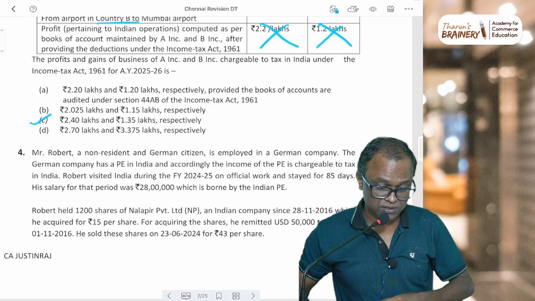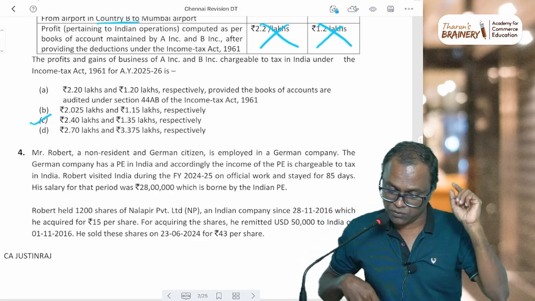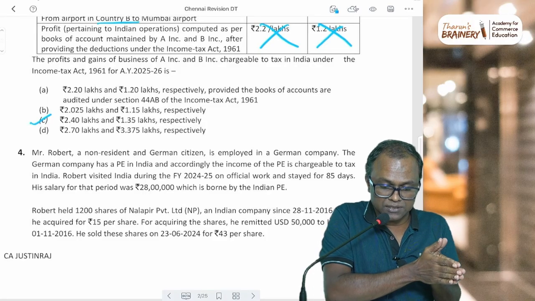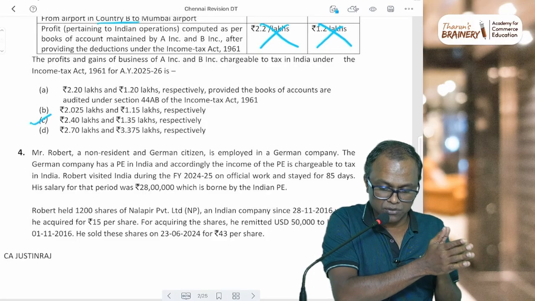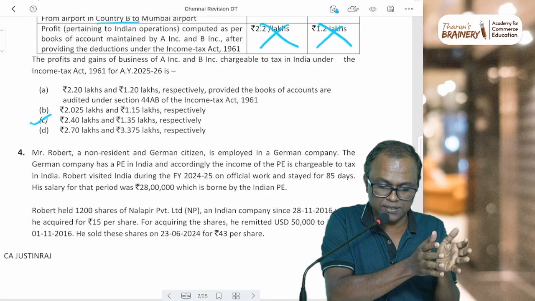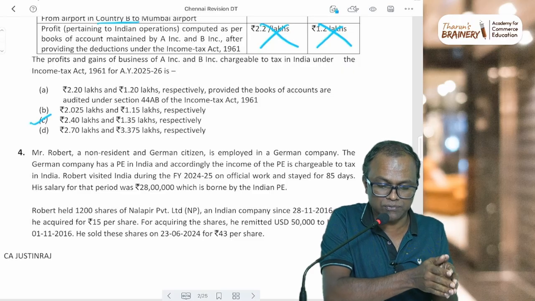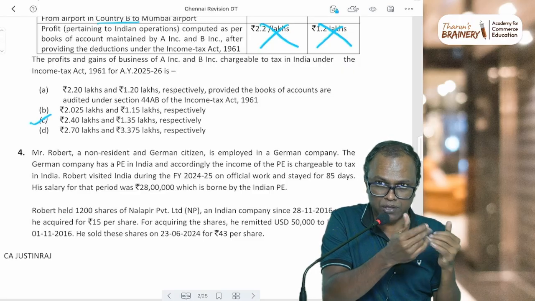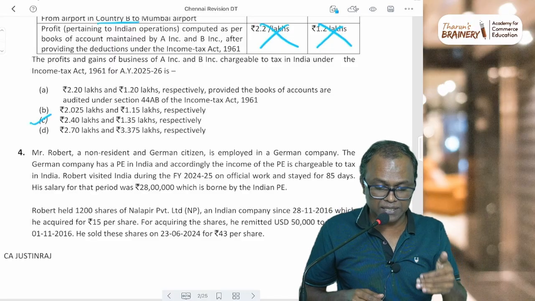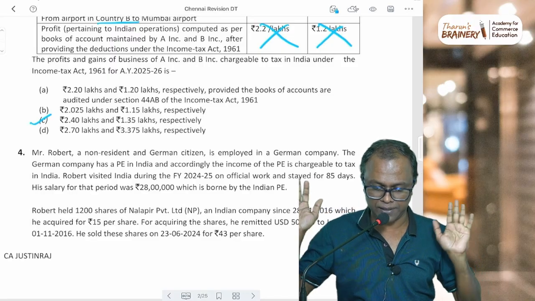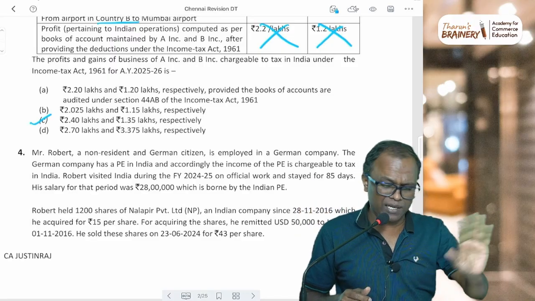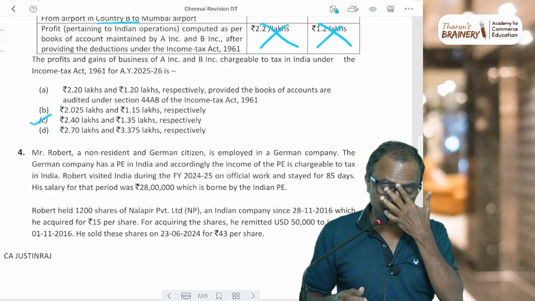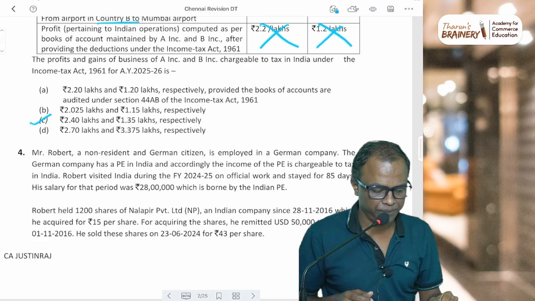See, after solving this question, we will take a break. Now, if you didn't go through the exemptions under section 10(6), please go through that, because sometimes they will apply these types of small adjustments into the big problem. Because of that adjustment, if you don't know it, the entire problem's final answer will be wrong. So this is an exemption, but here the exemption is not available. All conditions are satisfied, only one condition is violated: the foreign enterprise sending that employee has active business in India.